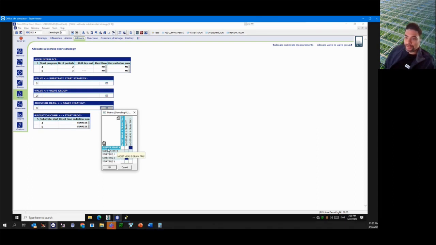So in this case, substrate 4 is the only one that has a link to moisture measurement number 3. Okay, so that's drain tray number 3. If I was to try to run substrate number 5, it would have no data as far as any kind of weight on the scale, drain. It wouldn't have any of that because nothing's linked to it. So that's number one.